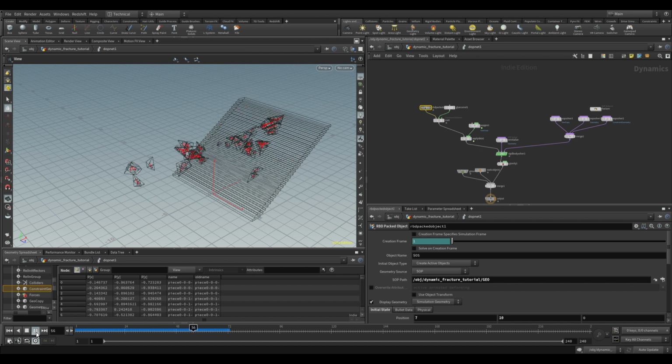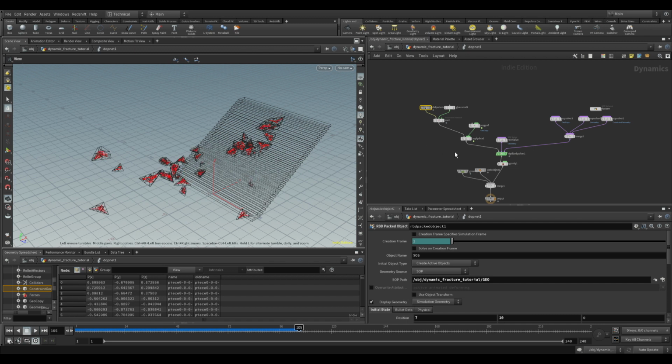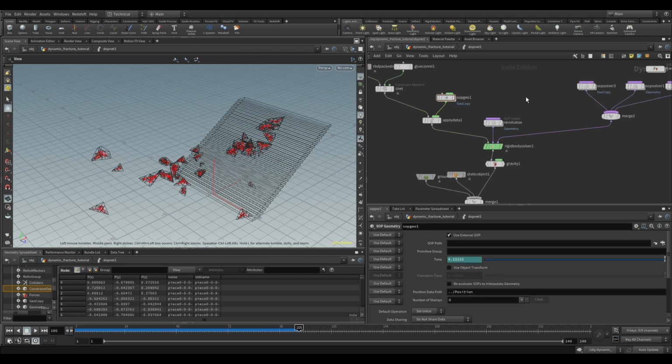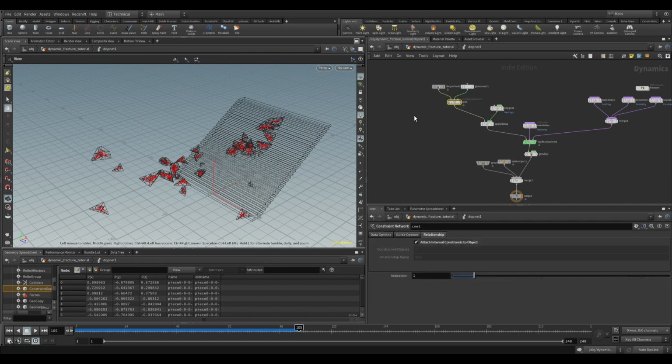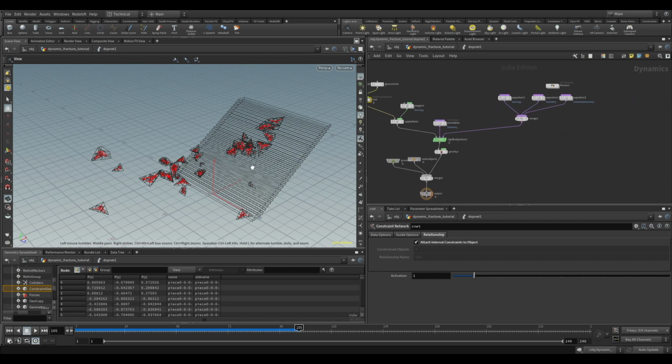So hopefully this has been useful for you. You've learned some new workflow bits. There's a lot of new bits in here that you might not have seen before, things like applying a new data container, things like putting the constraints inside of the geometry instead of leaving them as a relationship, and that lets you modify these solvers over here.